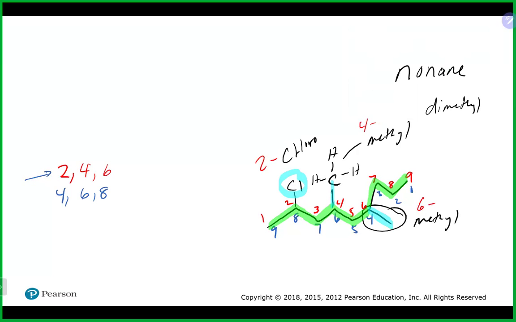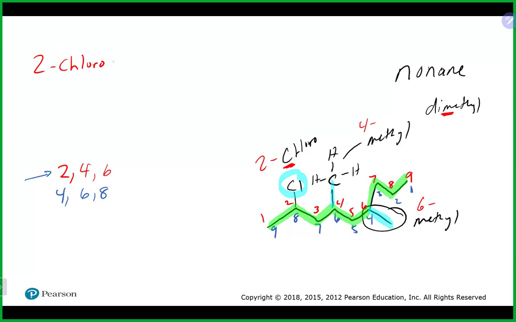So basically putting this together alphabetically, we're comparing the C, and this is what I was talking about before, ignoring the prefix of di, we're actually comparing the M here. So we don't compare prefixes in alphabetical order. So we're comparing the C and the M. So the C should still come first.